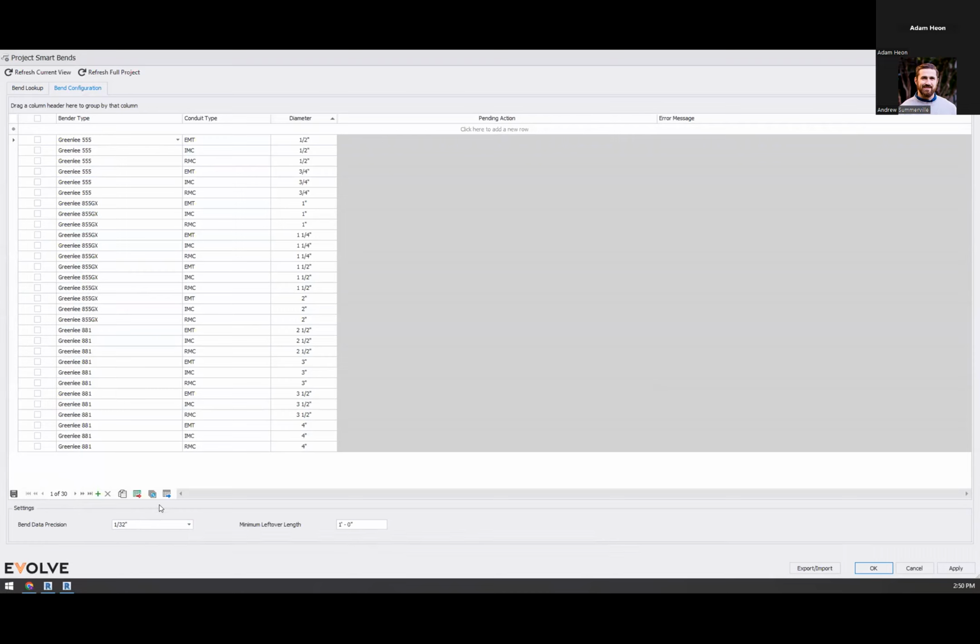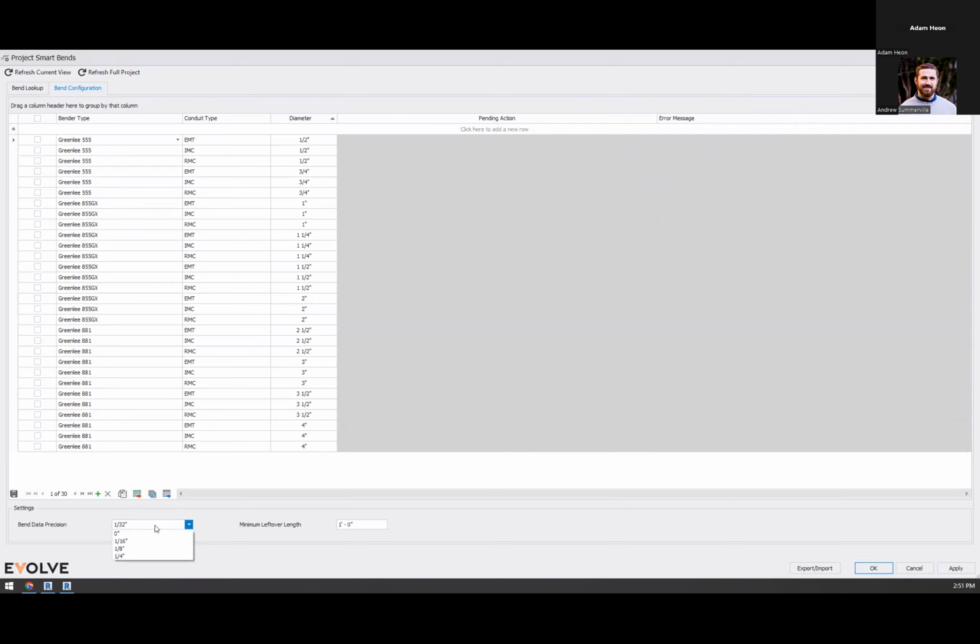So if your offset is 10 and 11/32, that's going to come in just like that, or I could round it to an additional value. Again, it's not going to impact the geometry, so that bend will always be 11/32, but the reporting value would be different. And because the reporting value is different, the configuration ID will also be different.